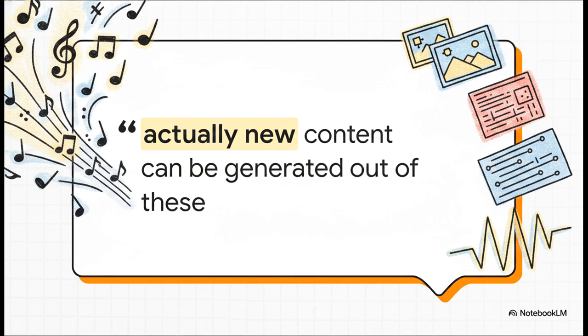I absolutely love this music analogy from our source to bust that myth. Think about music. Every single musical note has already been invented. In a sense, every new song is just a recombination, a permutation of notes that already exist. But we never say new music doesn't exist, right? People are constantly composing new songs. Generative AI is very similar. It's taking the vast, fundamental building blocks it learned during training and creating genuinely new content. It's how we get amazing new digital images, entirely original written code, even audio deepfakes that can recreate a person's voice saying things they've never actually said.